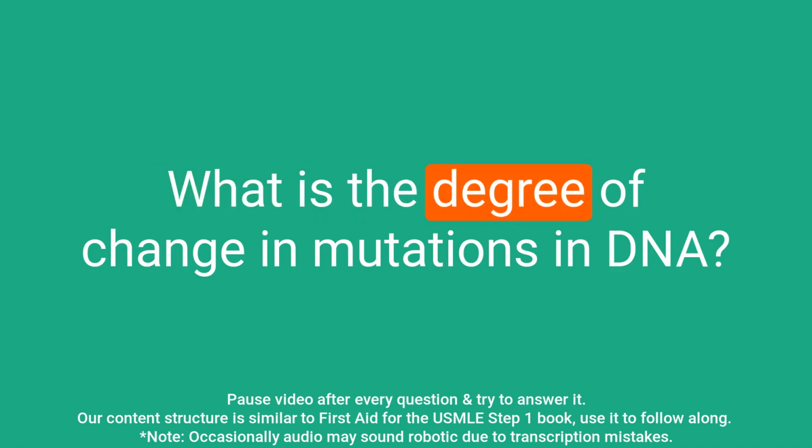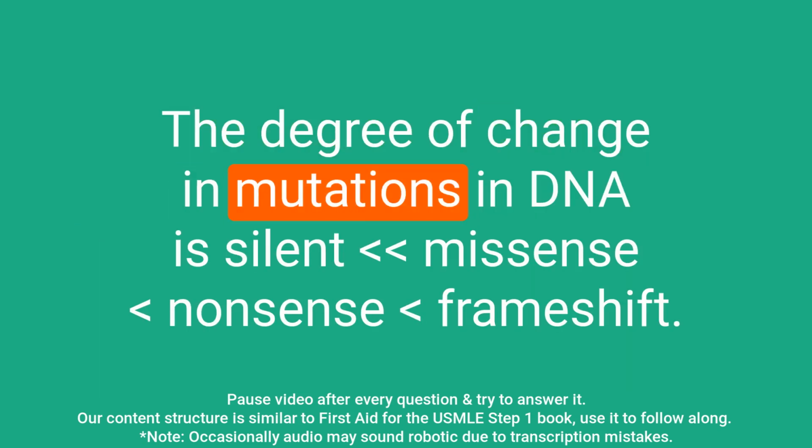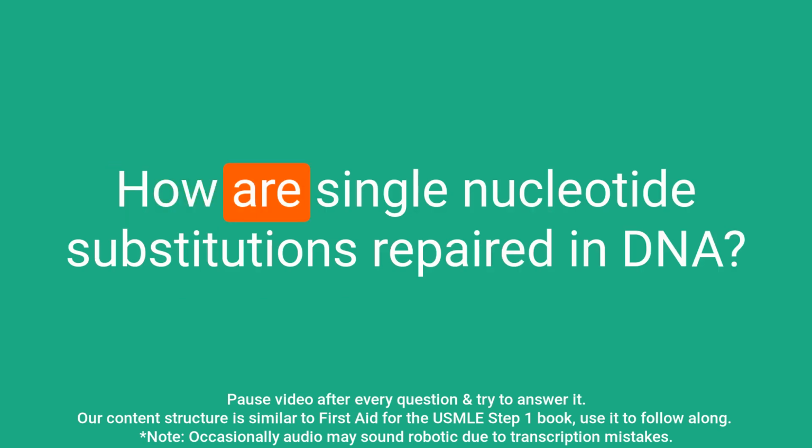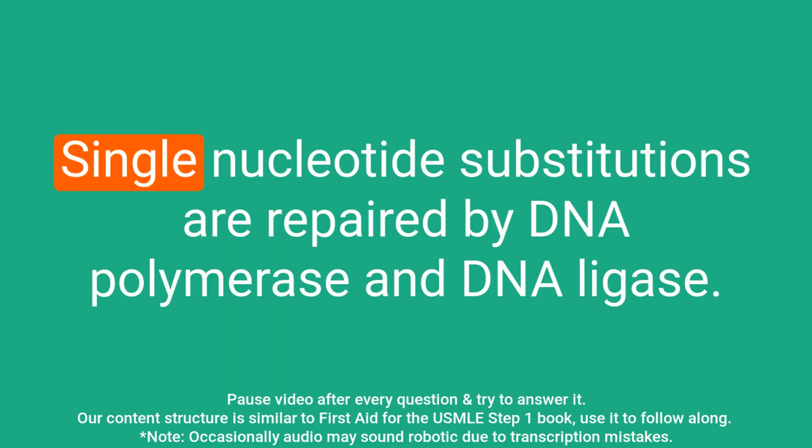Question: What is the degree of change in mutations in DNA? Answer: The degree of change in mutations in DNA is silent, lesser than missense, lesser than nonsense, lesser than frameshift. Question: How are single nucleotide substitutions repaired in DNA? Answer: Single nucleotide substitutions are repaired by DNA polymerase and DNA ligase.